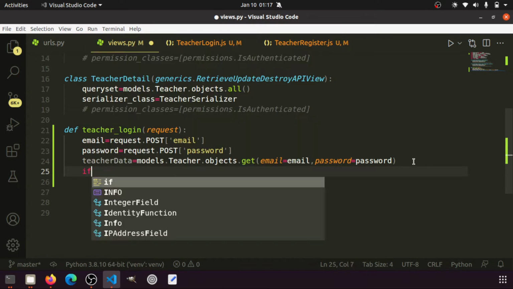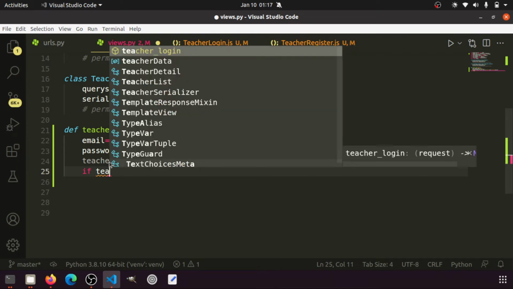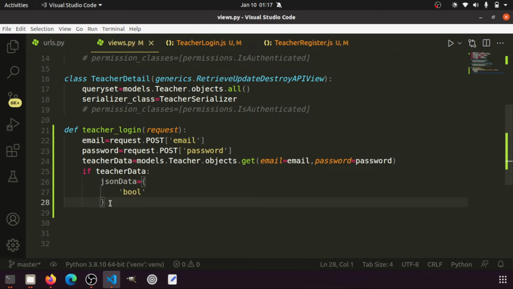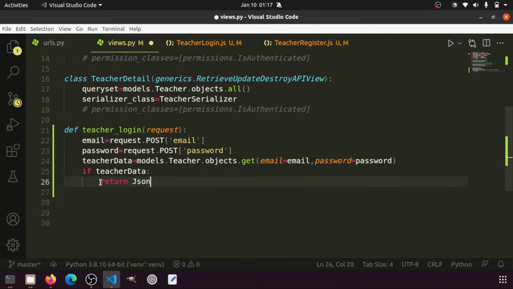And if teacher data, then return JSON response.